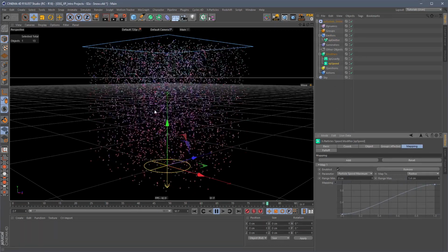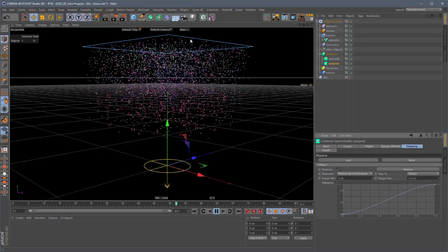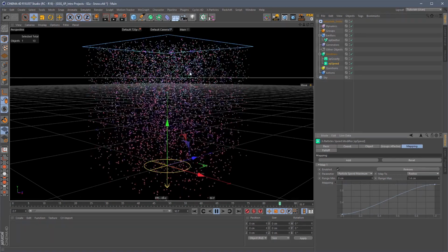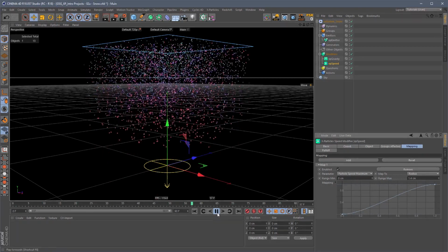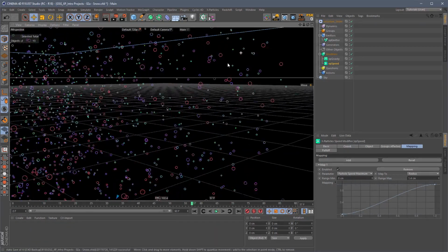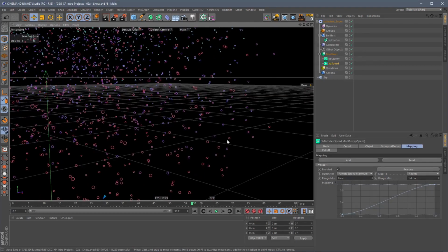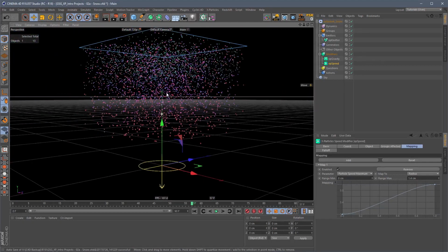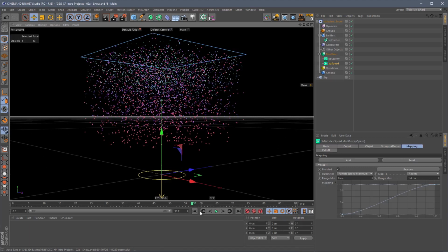So our range of speeds, we know it's from 0 to 200, and we can see all the particles moving at different speeds. If I pause, I know that the smaller particles are going to be moving slower, and the large particles will be moving much faster. And you get this really nice natural mix of speeds. And it's not just arbitrary randomness. It's actually physically accurate, or within reason.